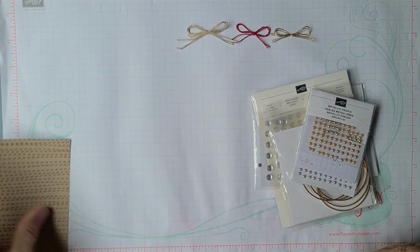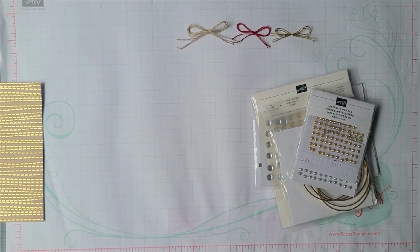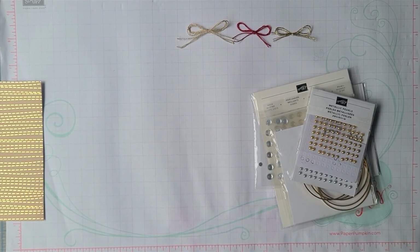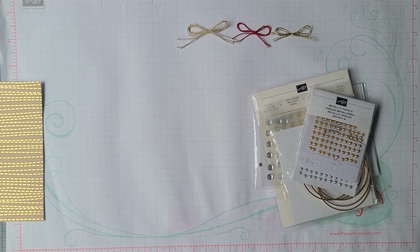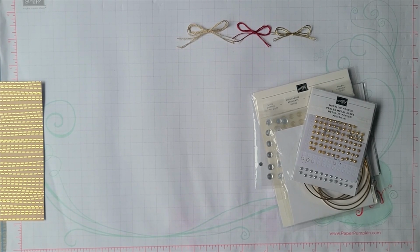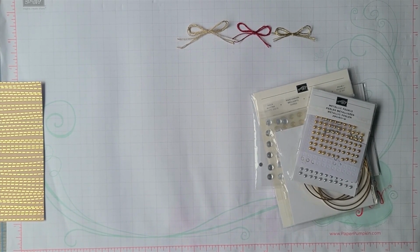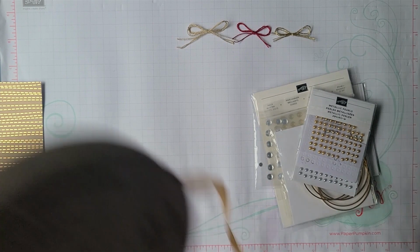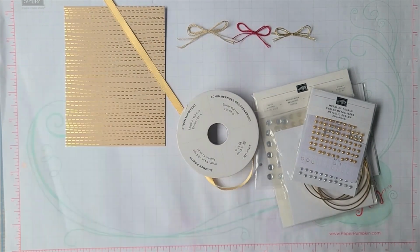You could even do, there's a gold quarter inch. I don't know if I have it close by in my pile. And it would go as well. I see it in here. Let's see if I can dig it out and not waste time. Alright, so this gold would also work.